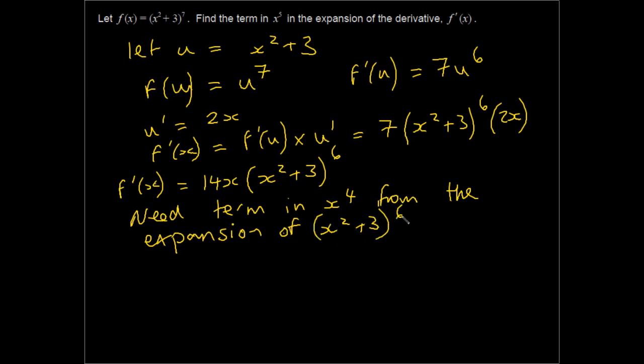So I could work that out, and it should be 6 choose 4, and then I'm going to want x squared, because I'm going to want x squared to the power of 2, aren't I? And then multiply by that 3 to the power of 4. So I've done that wrong here. This would not be 6 choose 4 because this is x squared here. The term which is going to give me x to the power of 4 is going to be the x squared to the 2. So I'm going to want the second term. So I'm going to want 6 choose 2, which should actually be the same as 6 choose 4, but let's not confuse matters.